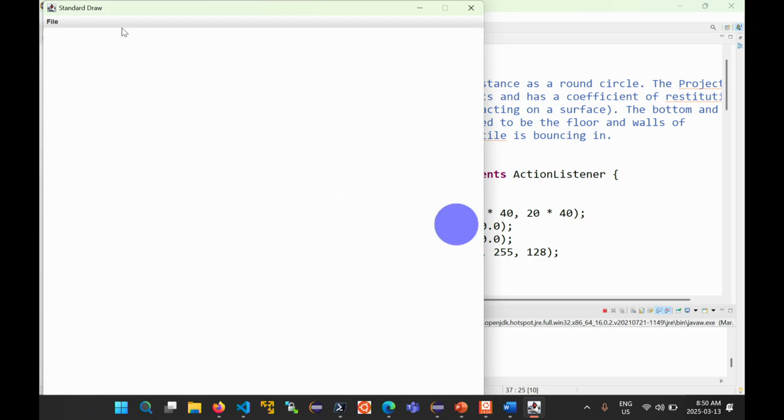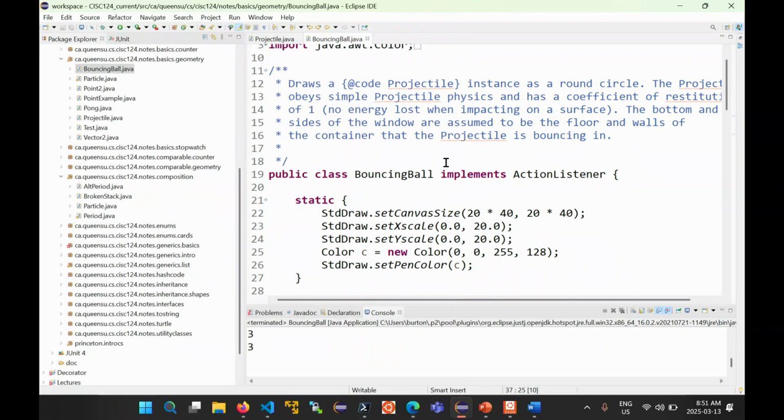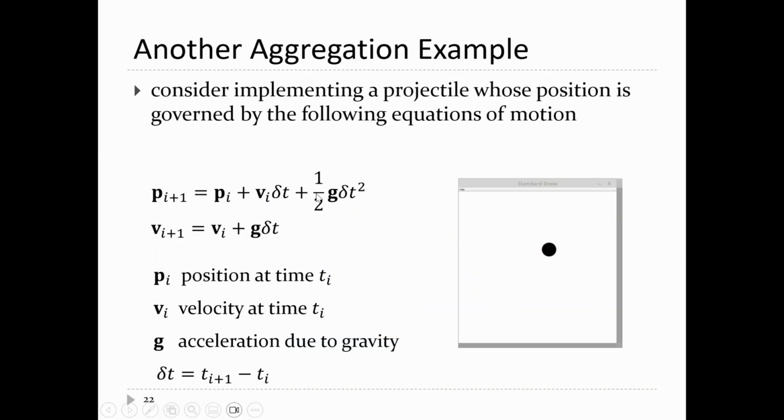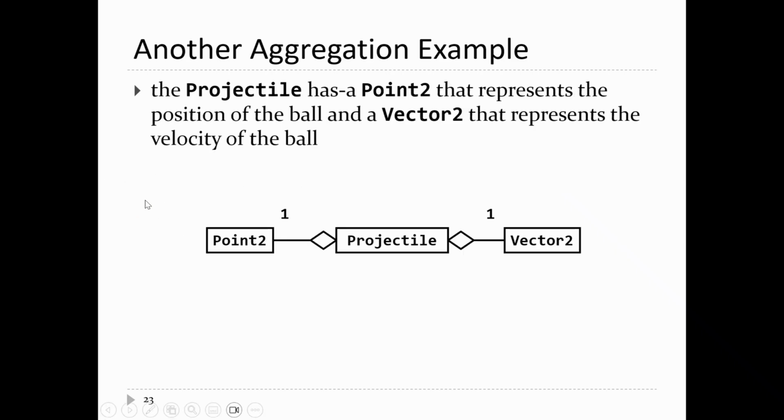As it falls under the influence of gravity, the velocity vector grows in magnitude. If you haven't taken physics yet, don't worry about it. It's not a big deal. All that matters is that a projectile is an aggregation. In this case, it's an aggregation of a point object and a velocity object. If you have taken physics, those are just the equations of motion that this thing is using. If you haven't, again, don't worry about it. It's not a big deal.